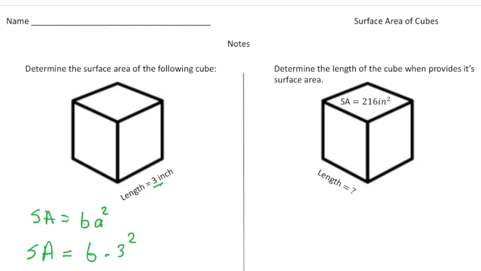Now here's the most important part. You need to follow the order of operations. So exponents before you multiply. So three squared is nine. And then nine times six is 54. So I'm going to write that over here. So surface area is going to be six times the nine. And then six times nine gives us a surface area of 54. And because it's area, it's going to be square inches.